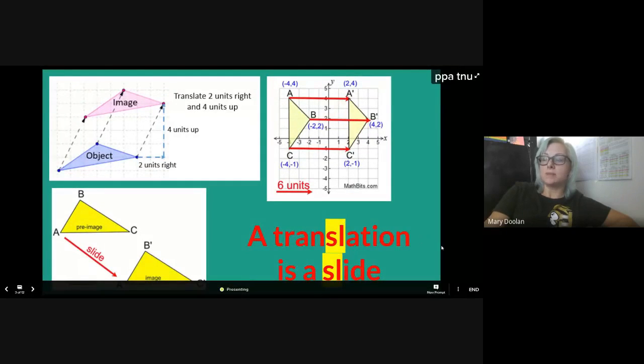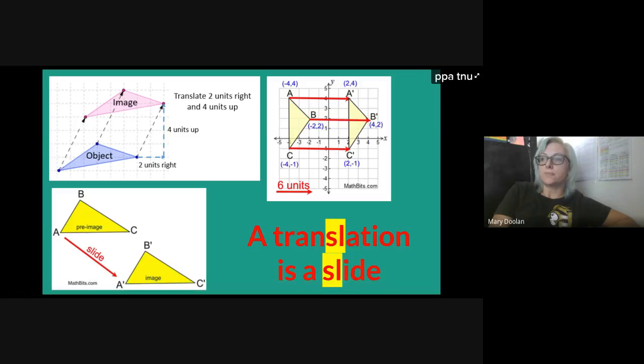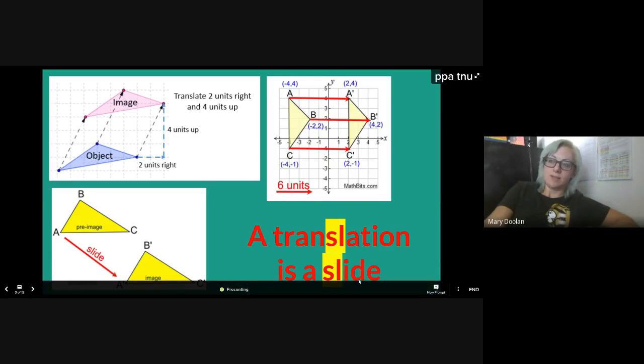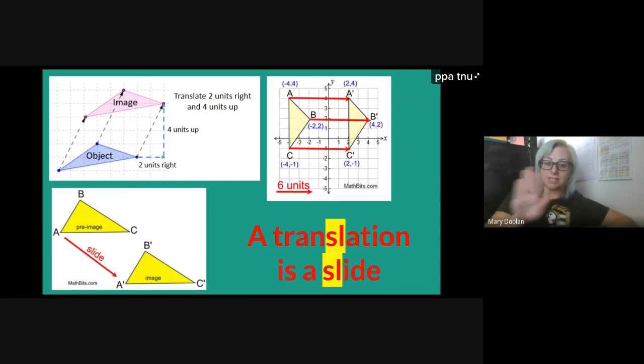All right, so this is just some imagery to help you understand translations. One thing that I've always mentioned to math students learning about translations, to remember which one it is, is to think about the word. Here in red I have the word translation and the word slide. Notice that I've highlighted S and L in both words because it's just a little memory trick to help you remember which one translation is. If you think of translation, you're actually sliding an image left to right or up and down.